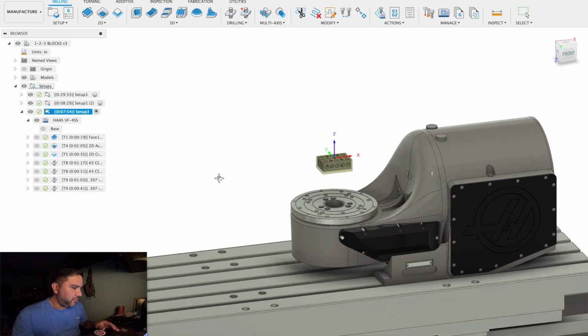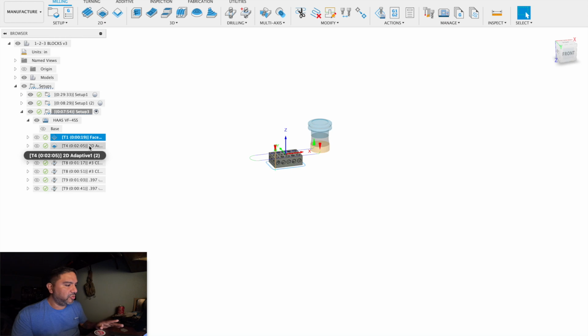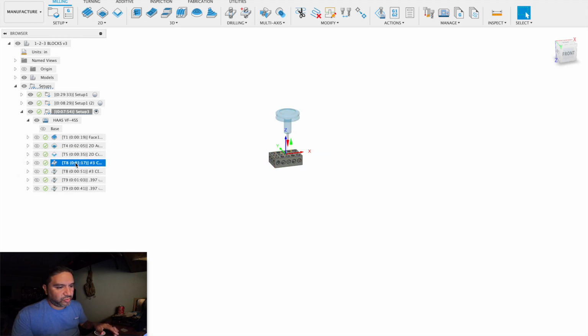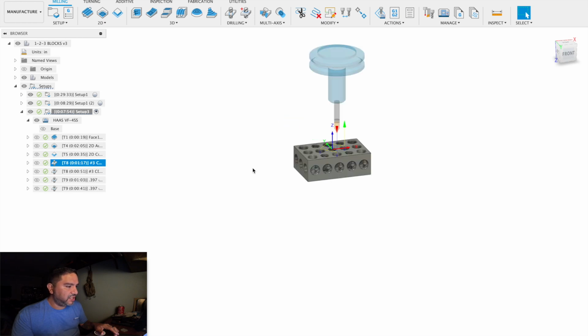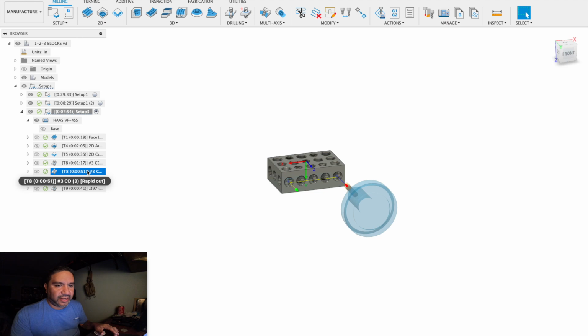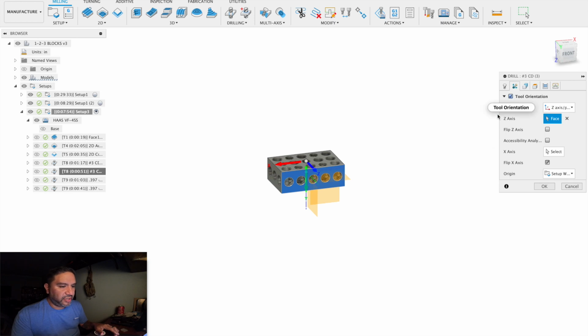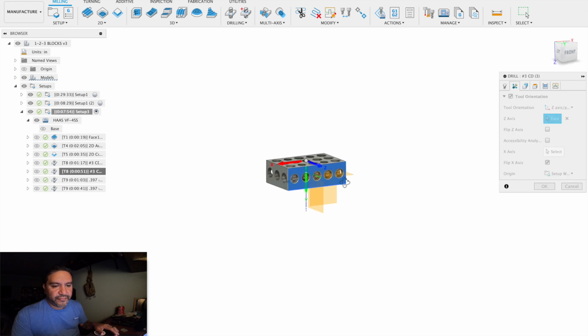So with all our stuff loaded, that's a regular Z tool, regular Z, everything is in 90, normal. This center drill is also normal. But when you go to the next tool, I just duplicated this. When you right click it and edit it, you go to multi-axis, highlight that, then tell it which side you're drilling from. It could be any one of these other 4 sides. Definitely not the one you're holding on to, obviously.